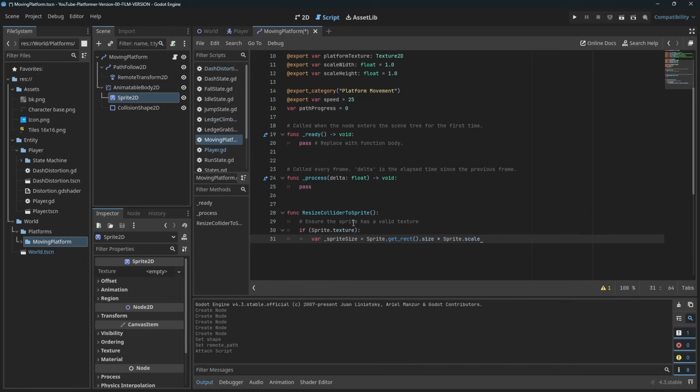We do need to multiply it by the scale, because if we've scaled up our image, we need to make sure that it is fitting exactly how we need it to. Next, now that we have that, we're going to check that the collider has a shape.